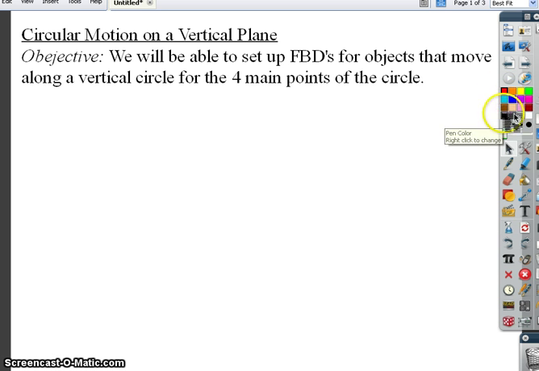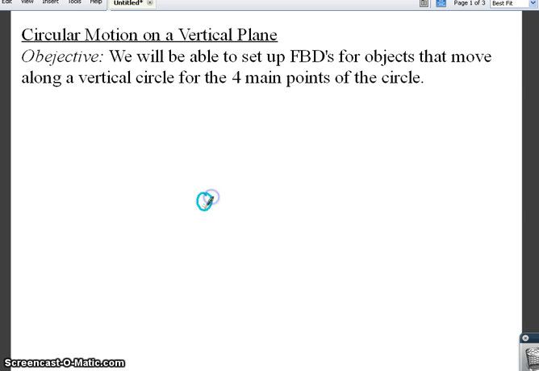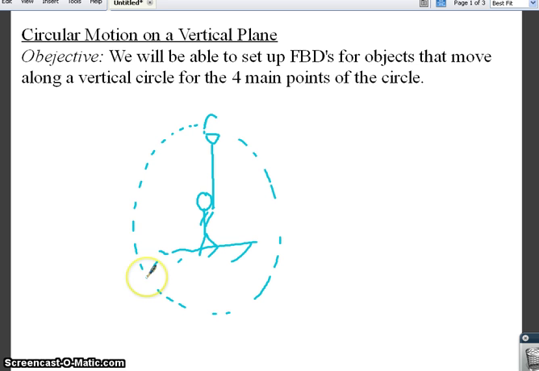Imagine for a moment that you have a cup of water or a bucket, and you attach it to a string, and this bucket is full of water, and you are swinging it in a vertical circle that goes above your head and below, above and below. I know that the ground is right here, so just ignore that for now. So this is a vertical circle. It is a circle vertically aligned with how we stand up. So simple enough, right?